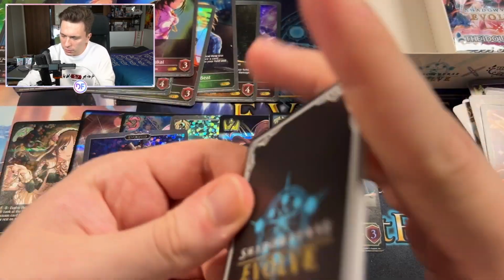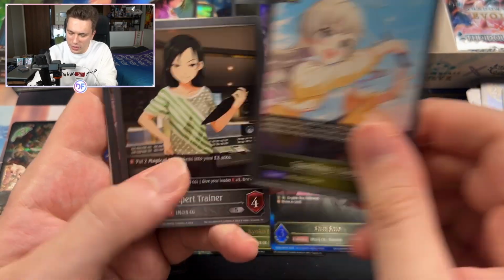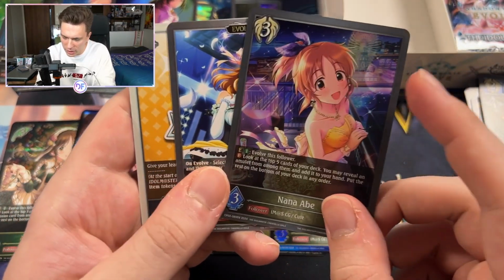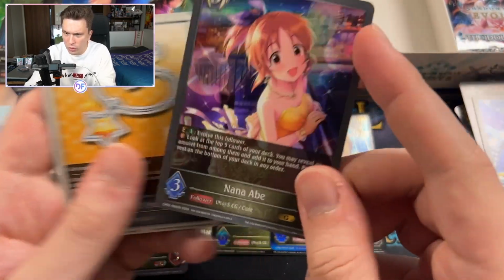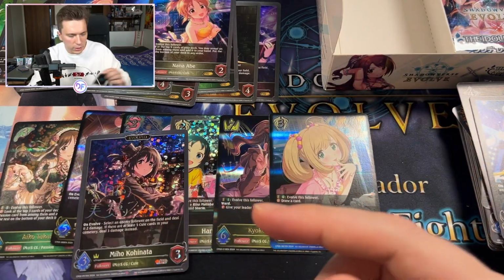But let's see. We can pull a leader as well. Probably not. Okay, I understand how greedy my requests are here. Let's take a look here. Nanabe. We haven't had her amulet yet, I think. So that would be pretty cool. Or her evolve version even. I think we've only had the basic one that looks at the top 5 for an amulet and plays it.